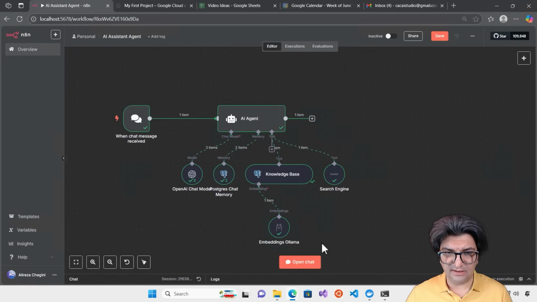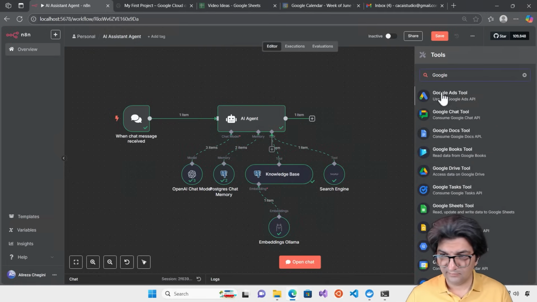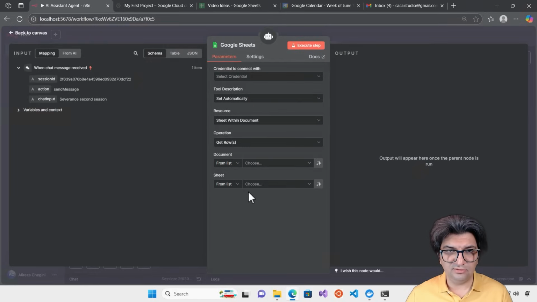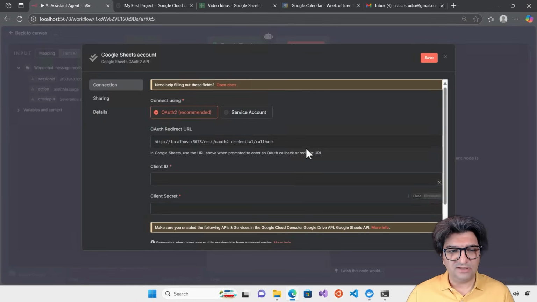So basically what I need to do here is to connect to the new tool. So you can connect to Google Sheet. If we click on the Google Sheet, then you get this node here. Then we need to start from the credentials. Credentials is maybe the most annoying part in N8N workflow configurations or any other workflows, because you have to connect to so many APIs and you have to configure this credential every time you create a new node or component. So here we need to create a new credentials, and we have to fill the client ID, client secret, and a lot of other steps we need to do.